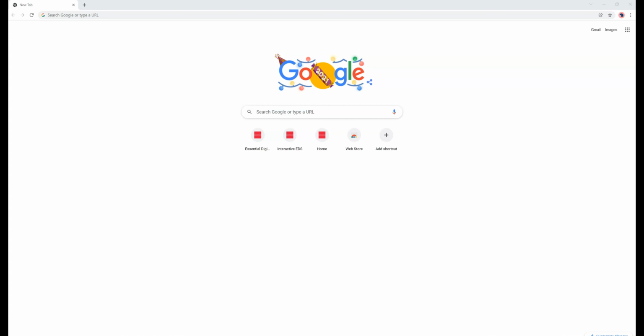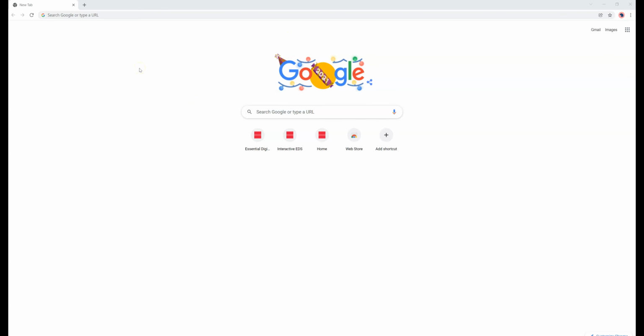So for today's browser demonstration, I'm going to be using Chrome, but you could use any other browser such as Microsoft Edge, perhaps Safari or Firefox, and the tools are all very similar and generally they're available up here in the top right hand corner. So today I'm going to use the star, which is the bookmark button, and I'm going to use the three dots which will drop down the menu and display a little bit more.